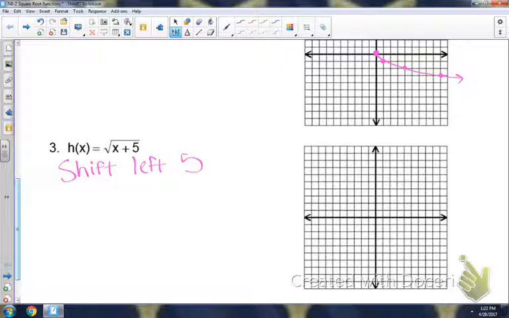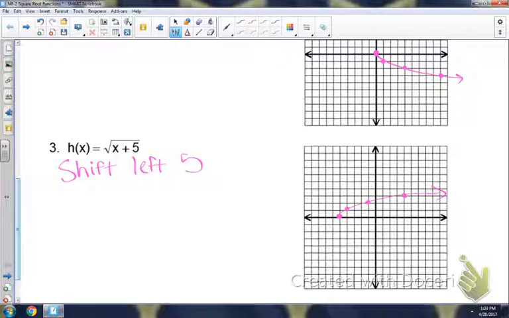Okay, so remember we talked about we're always shifting our 0, 0 point. So we do have a 0, 0 point on the square root of x. We're shifting it to the left 5. 1, 2, 3, 4, 5. So just like on the quadratic ones, that's our new origin. And I'm plotting the points for my parent function up at the top. So 1, 1, 4, 2, and 9, 3. You have to know where your 0, 0 point shifted to know where to put your line at the end.